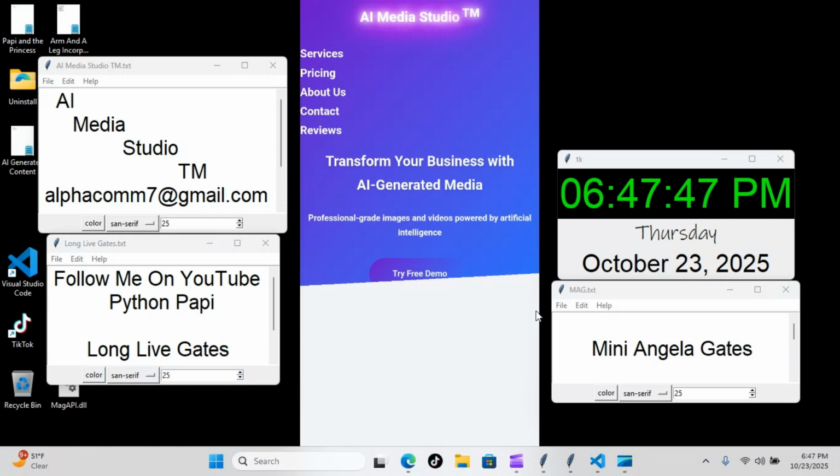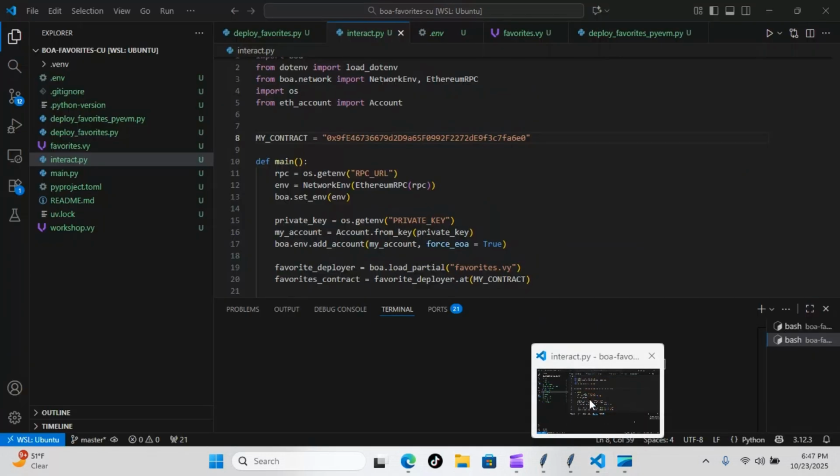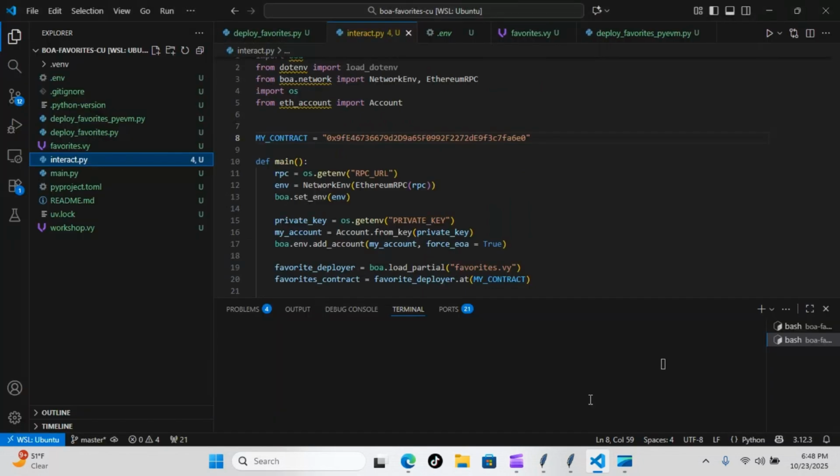All right, on today's episode of Python Papi, we're back inside our small contracts project. Let's have a look at what we're going to be going over today. Yesterday we did some light reading inside of the module. Today we're going to open up the contract and go over everything we read in our module so I can show you exactly what's going on. I'm not going to deploy the contract yet because there's still a little bit that we have to go over, so you won't know exactly what's going on if I deployed it now. It's best to just go over everything at once and then deploy it after that.